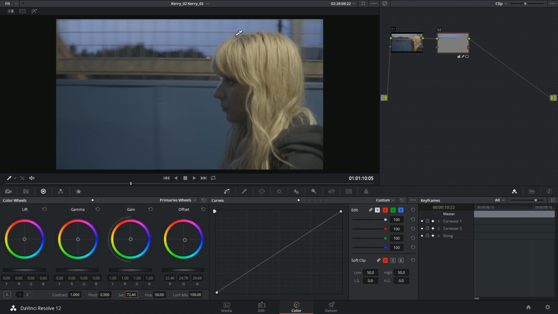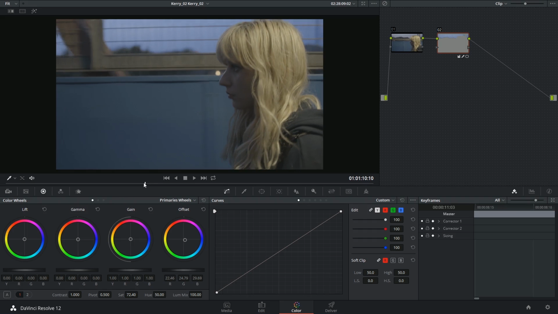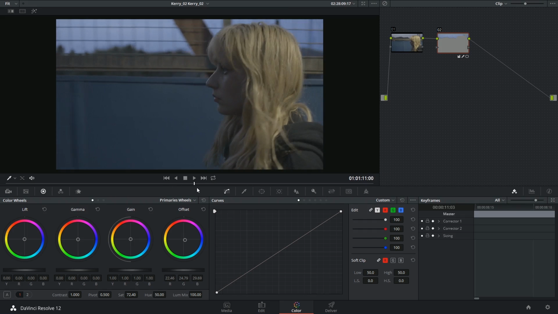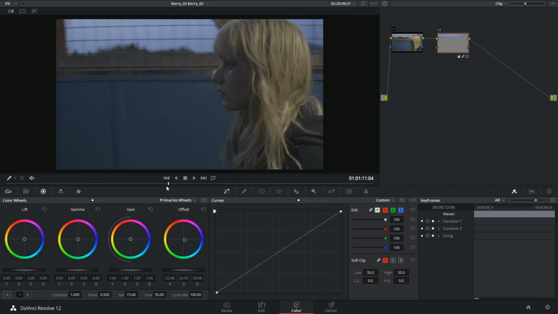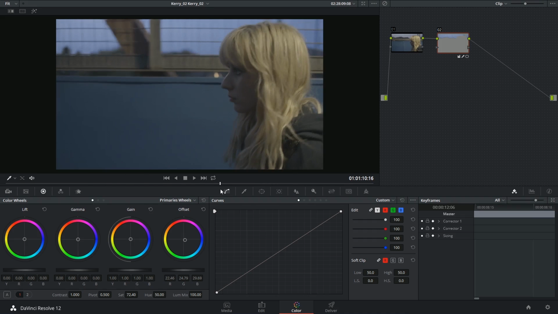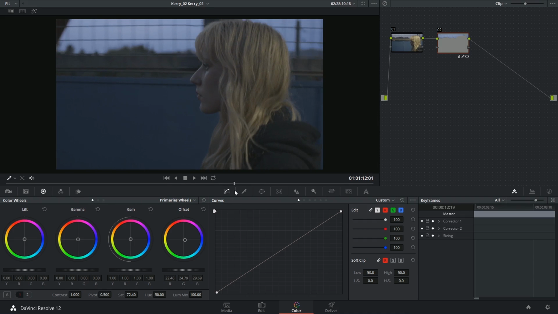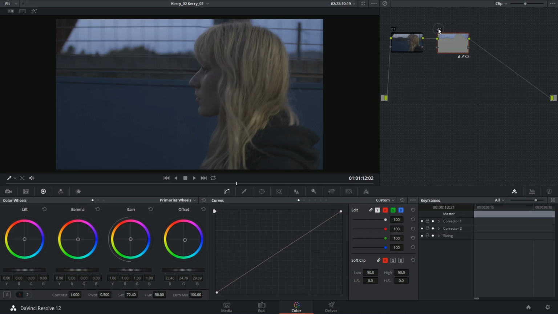And that's looking really quite natural. So if you look at that edge around her hair, that's very clean. The fence is still staying the same gray and yellow color as it was. And the greatest thing is that this will be maintained as the shot progresses. So all the way across her movement, the sky is still being affected to the same degree. If I turn this on and off, you can see the difference.